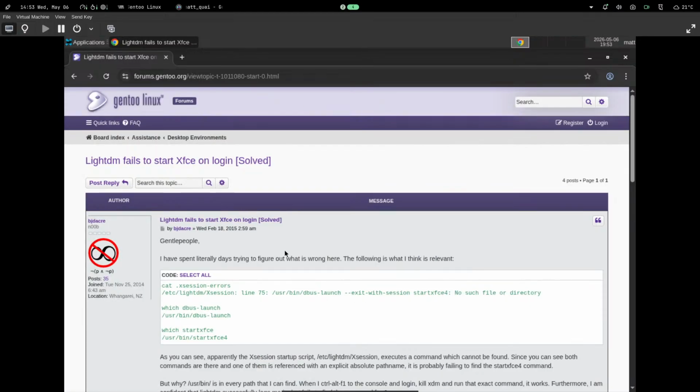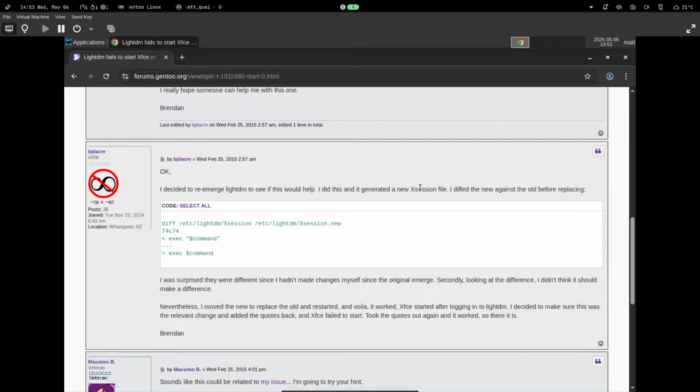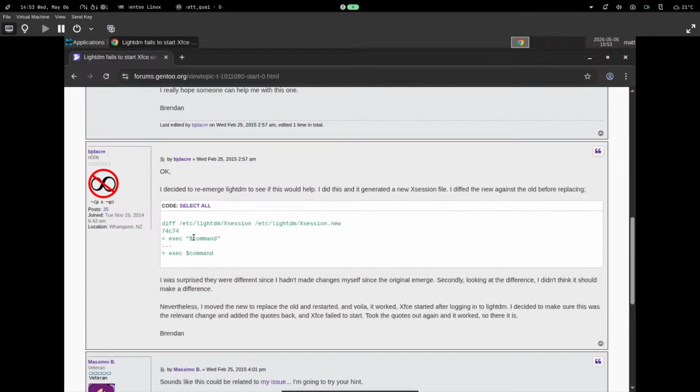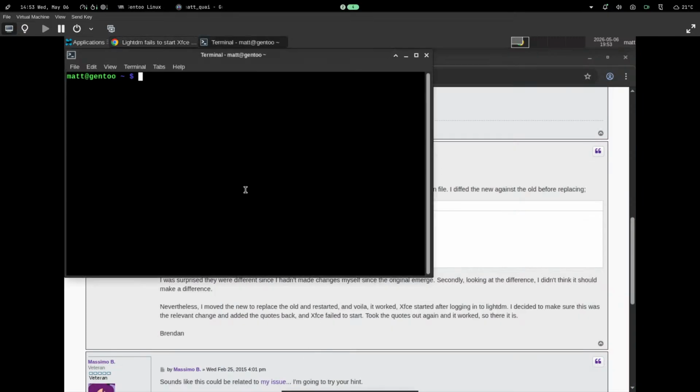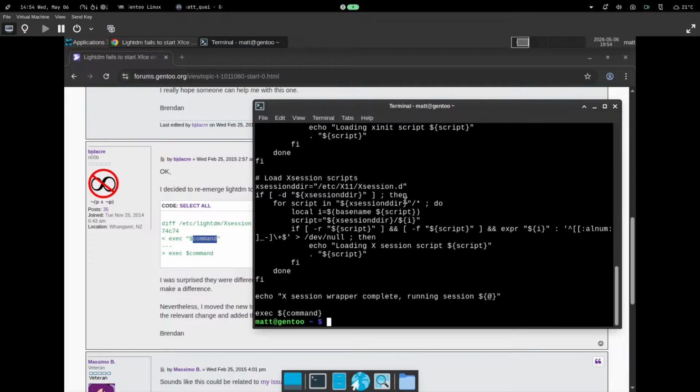Oh, we have a formatting issue here. Remove the old one and restart with Viola. lightdm-xsession. This is interesting. Do we have a terminal yet? Let's take a look at this. Let's look at cat /etc/lightdm/Xsession.